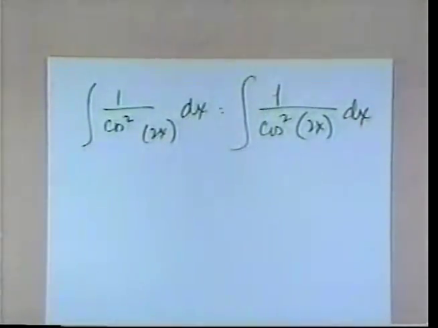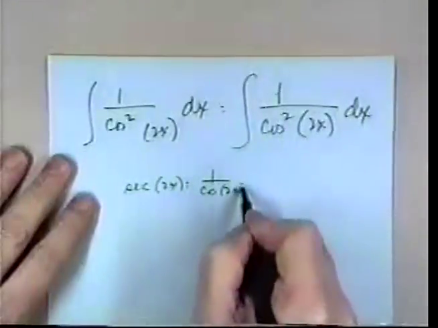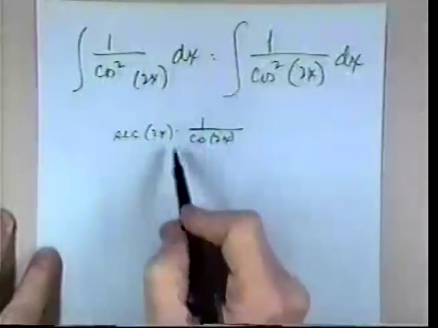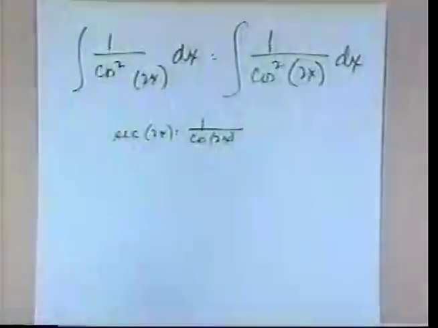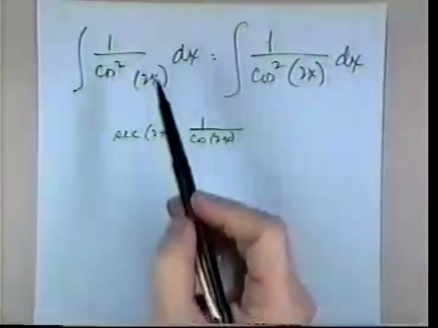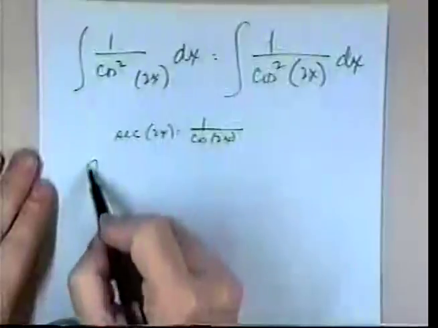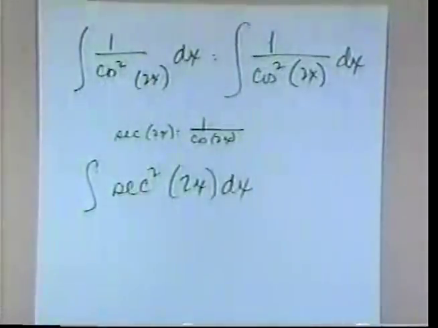Well, the first thing I hope you noticed is that the secant of 2x in general is going to be 1 over the cosine of 2x. Now, I'm not substituting here. Well, I guess I am substituting, but I'm not substituting for the integration. I'm just substituting to get a better form. If 1 over the cosine of a function is the secant of the function, then 1 over the cosine squared should be the secant squared of the function. So the first thing I'm going to do, and this is not u substitution part yet, this is just changing this to something I can take the antiderivative of. That's the integral of the secant squared of 2x dx. Now, the reason I wanted to change it to that, we looked at it a little bit earlier. I think that was one of the ones I put up on the screen.